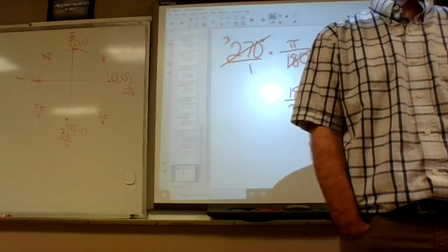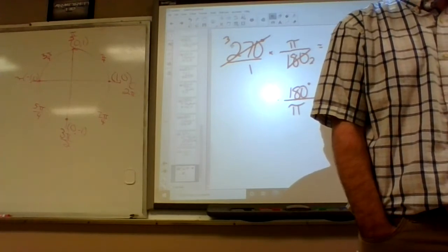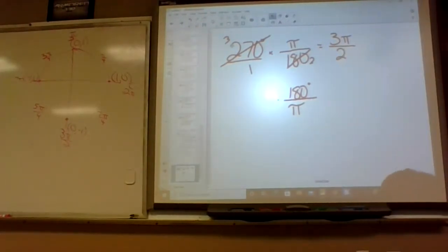Are we supposed to write down the decimal part? No. So, that's 17 pi over 6.